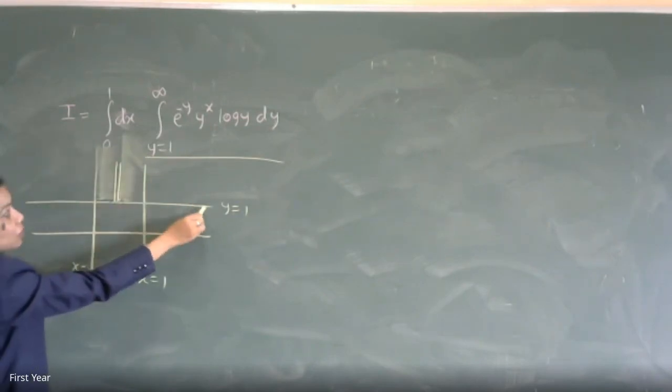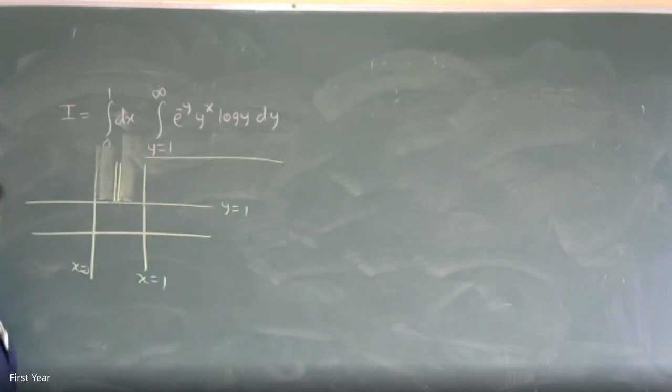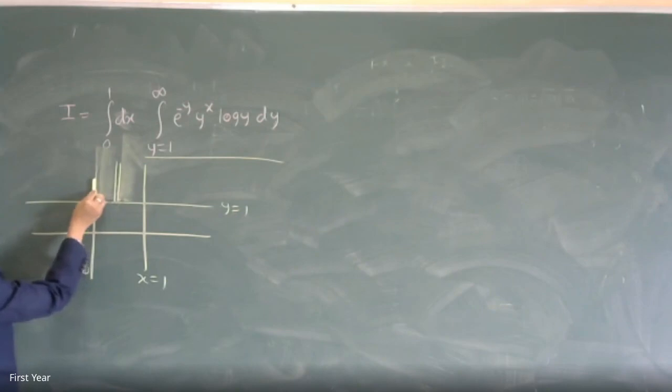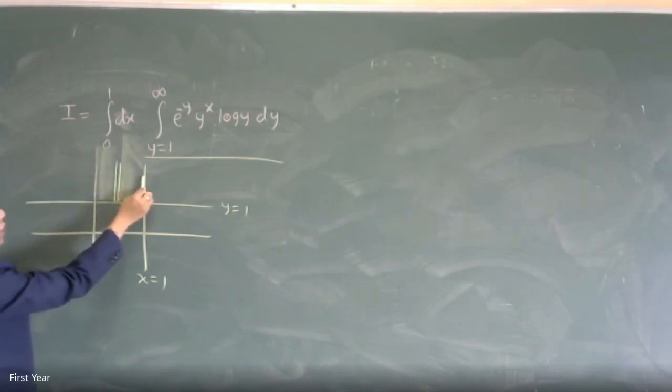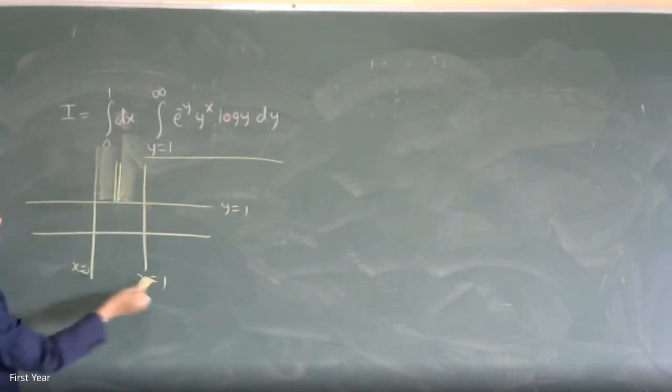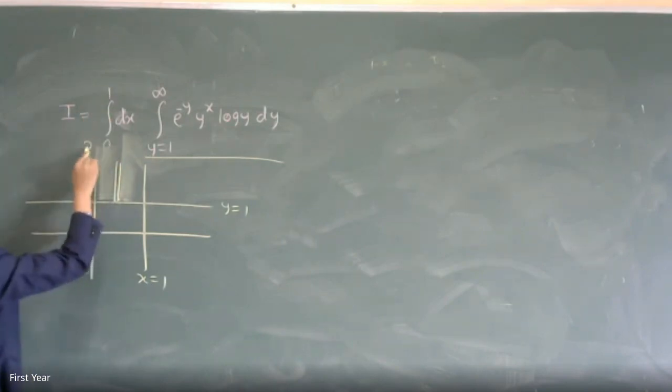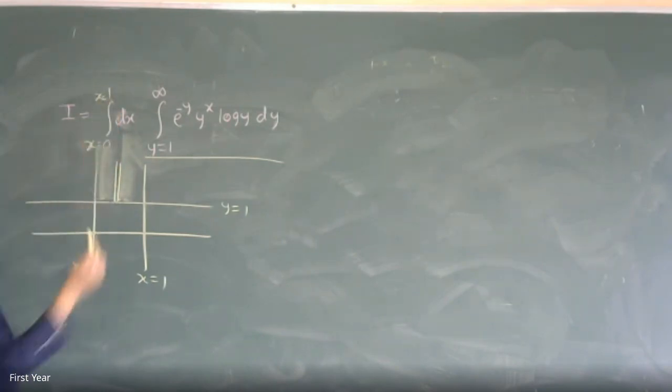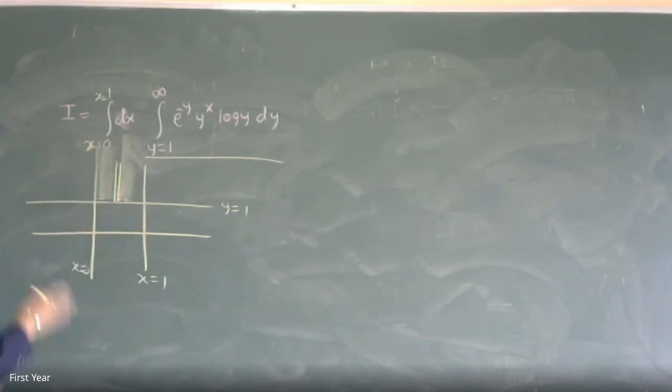So your limits are y is equal to 1 to y is equal to infinity. When I move this vertical strip horizontally like this, what will happen? Minimum will be x is equal to 0, maximum will be x is equal to 1 because it is bounded between these two lines. So limits of x are 0 to 1. So whatever I am thinking is right, whatever area I have drawn of surface I have drawn, this is correct. लेकिन इससे integration difficult हो रहा है.